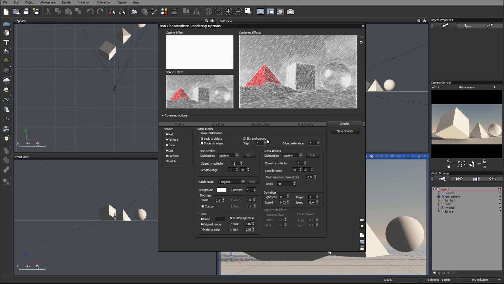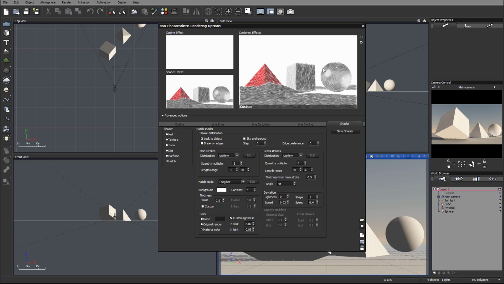Next we also have sky and ground, and this is straightforward. You'll notice if we disable it, we don't have any strokes based on the sky or the ground. However, right here you'll notice we have our terrain, which is a different object, and it will apply to the terrain material, but not to the ground itself, because if you look, we have an infinity ground, so it won't be applied to the ground, only to the created objects or terrains.